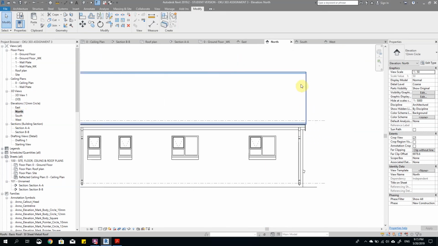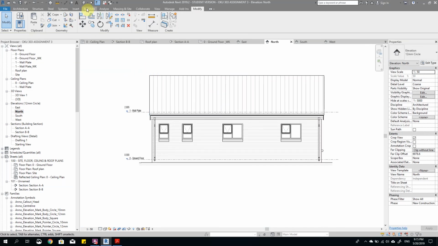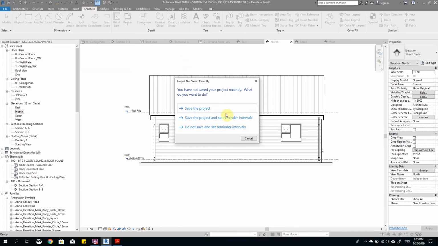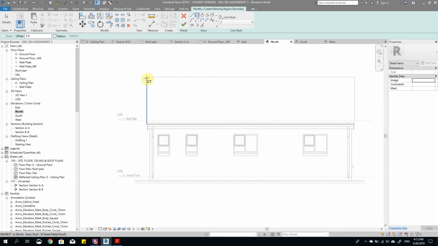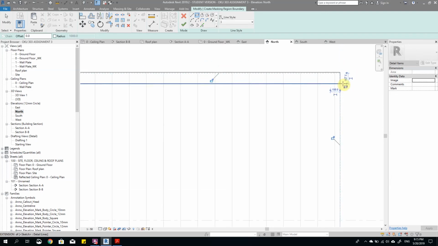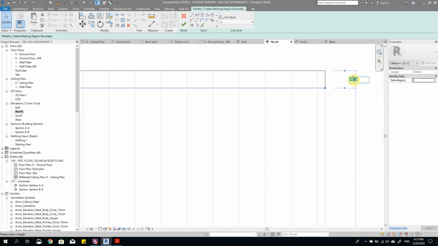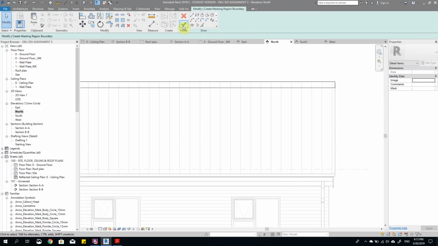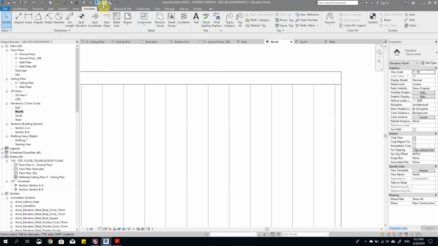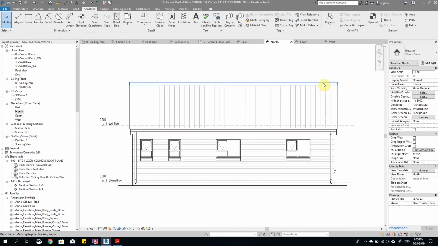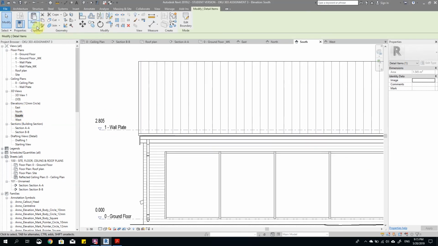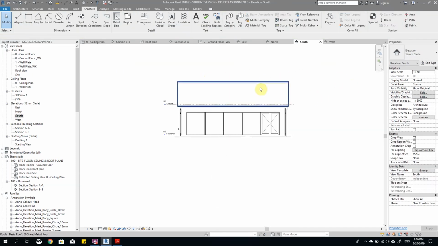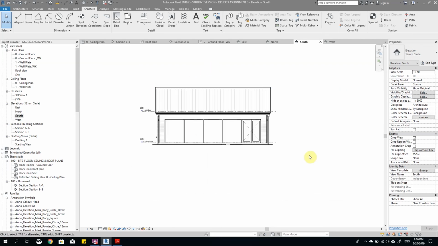Perfect. Okay, on your north and south you need to add a ridge capping, so you're going to go to annotate, mask region, check none, and you're going to make this line weight 3, select this top corner, go to this end, and we're going to make it down 150, finish command. Okay, switching the line weights, that's great. Select this guy, copy it, go to south view, paste, align to current view. Perfect. Okay, so that's all done.